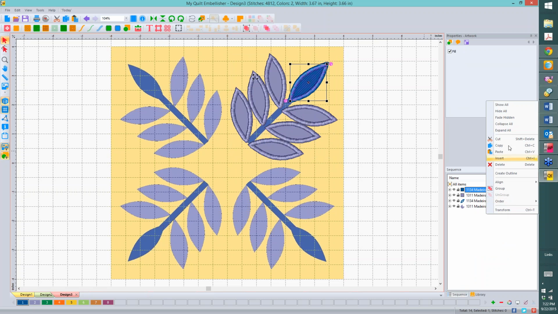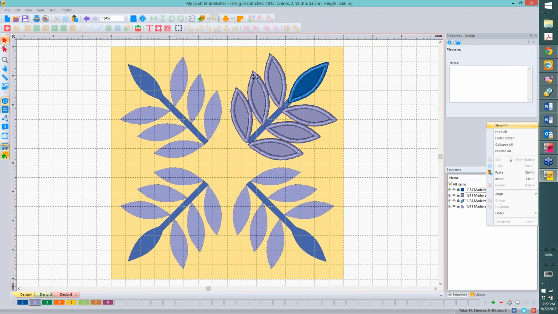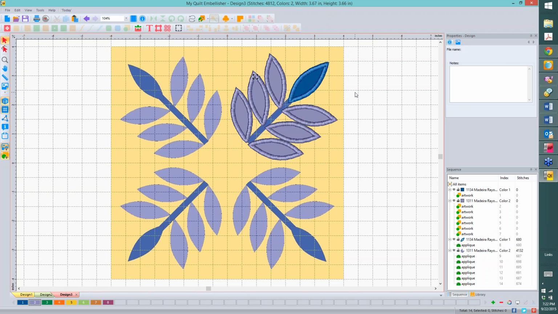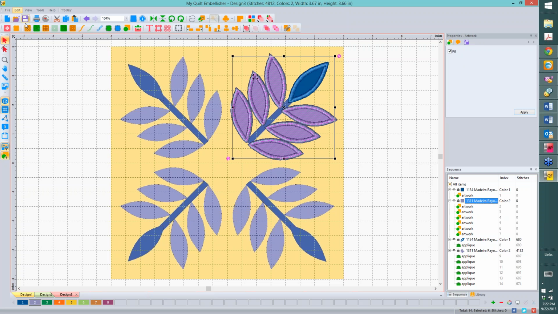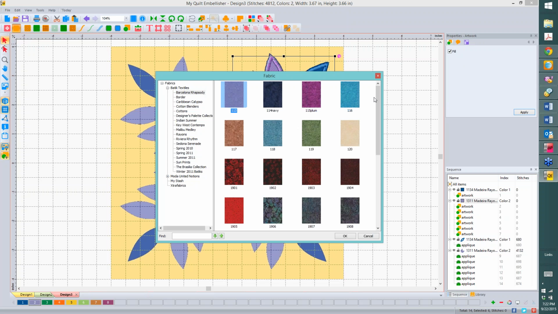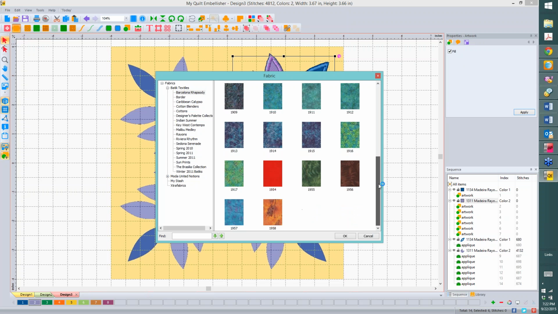So you can see, let's expand all of them. Expand all. And you can see I've got both elements in the design. At this point, I could export the artwork as well. I can also select the artwork and come up here to my fabric options, select a fabric that I like.